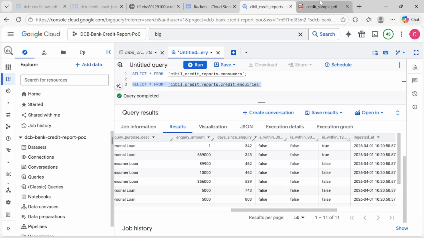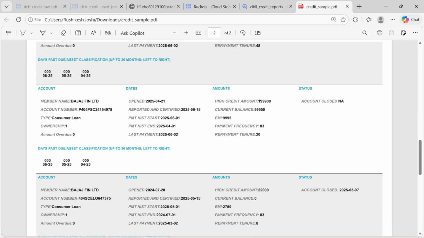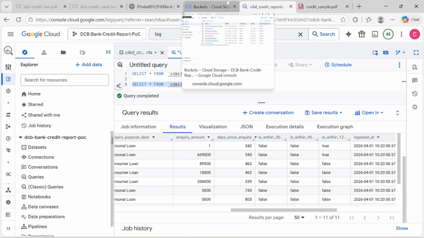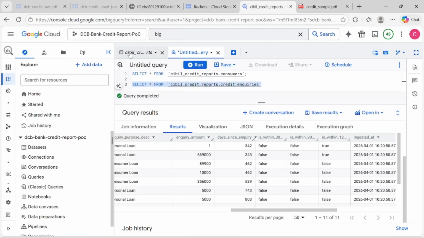Let me show you the PDF once again. Yes, here you can see that these are the exact 11 rows that we extracted and stored in the final table, and all these values are extracted correctly. There is no error in the parsing or extraction. So these are the fields that can be used for downstream analysis, and we have pre-computed them for further analysis.